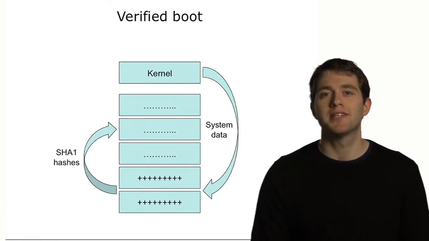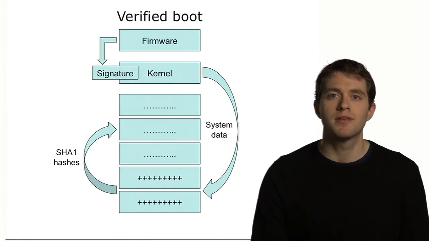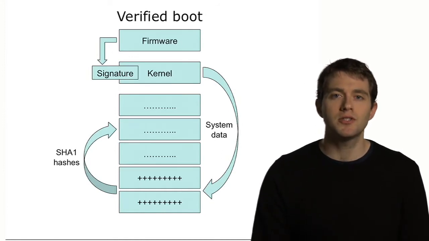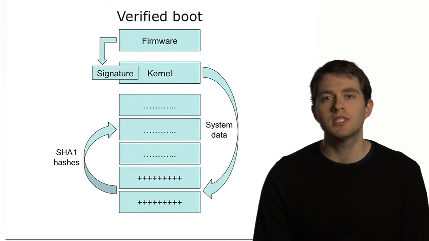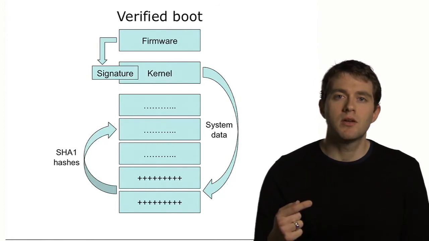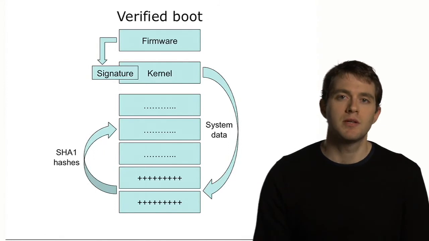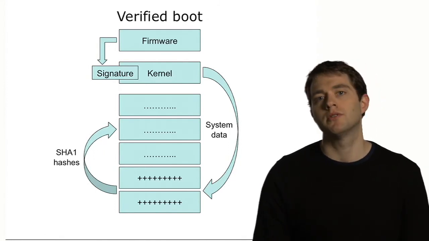Checking the file system isn't enough, though. We have to make sure the kernel hasn't been changed. To do that, we can check it with the firmware. We have custom firmware that gives us that really fast boot speed. It also gives a small read-only segment, and in that read-only segment, we can store a public key, and we can store useful secure recovery data. That key can then check anything that comes after it in the boot path, and so we can make sure that any changeable firmware is up to date and as we expect, and the kernel is okay.